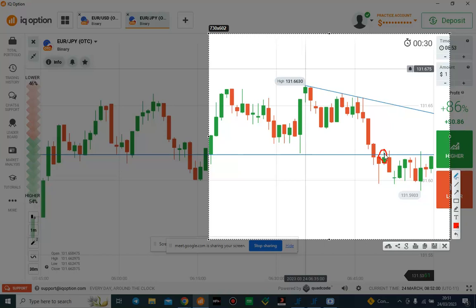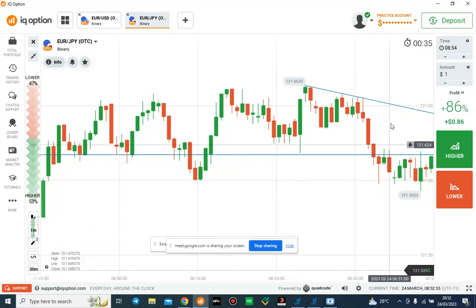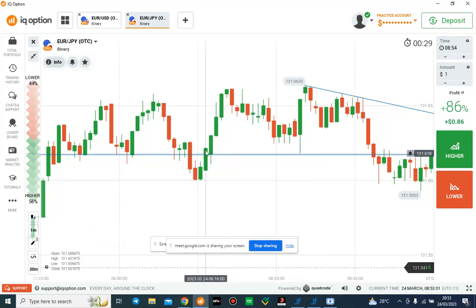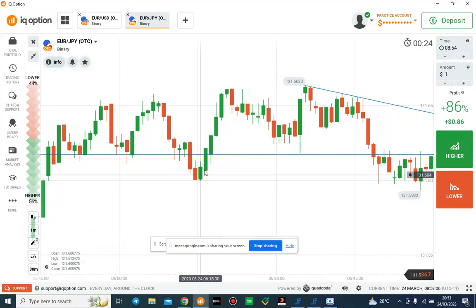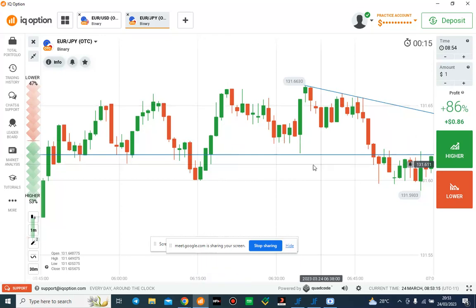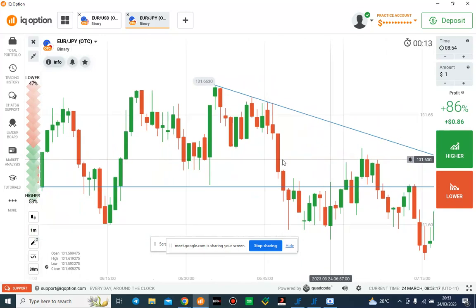So the price did not close above the line, it rejected and closed below the line. That is why sellers were able to repel and enter on the next candle. So that is what we call a real breakout. But if the price is able to fake the move to the downside, then return back to the range just like this, you can see after this breakout, the market comes back, it did not close below, it just continues to close above the line, then continues. Okay, that is a false breakout.